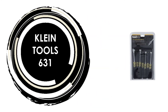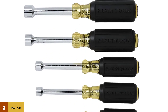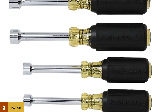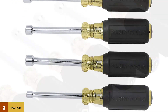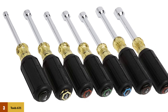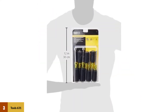At number 3: Klein Tools 631. The Klein Tools 7-Piece Nut Driver Set with 3-inch shafts has a fully hollow shaft, allowing you to work on longer screws that you normally wouldn't be able to with a solid shaft. The tip of each driver is magnetic, which means you don't have to worry about accidentally dropping and losing a fastener after removing it. This nut driver set features a wide selection of the most frequently used nut drivers with 3-inch, 76-millimeter shafts.